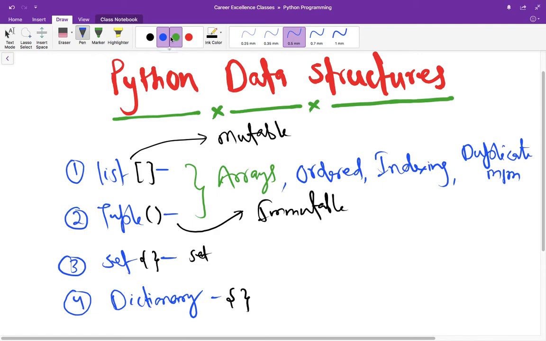After that, when we are talking about sets and dictionaries, both of them are unordered, and they don't allow any duplicate members. So suppose if this set has element one at one place, then it can't have one at another place, like list or tuple. So they don't allow duplicates.